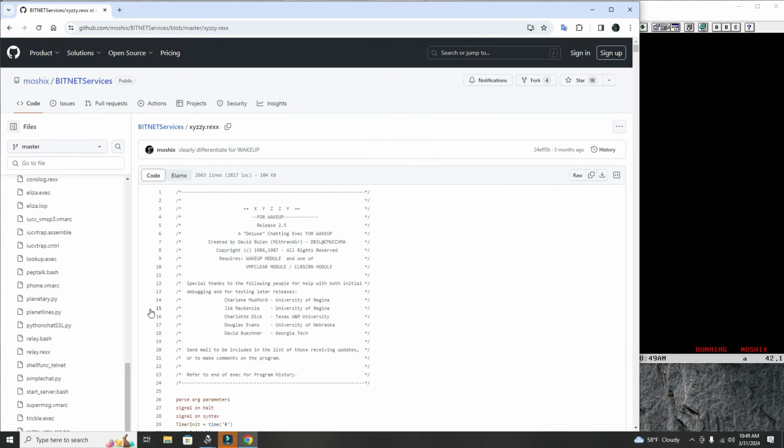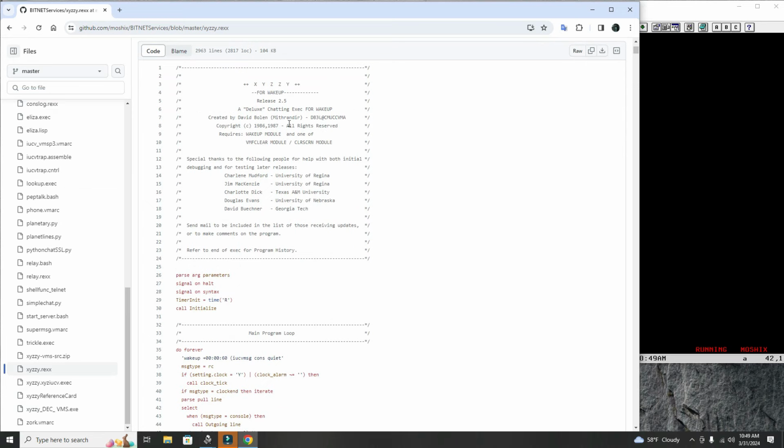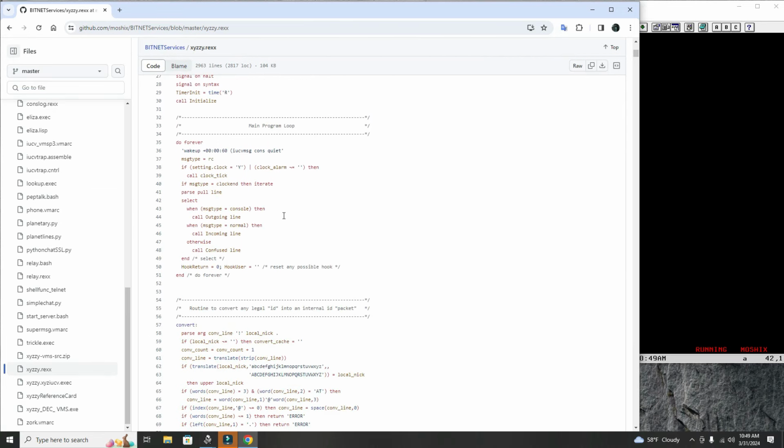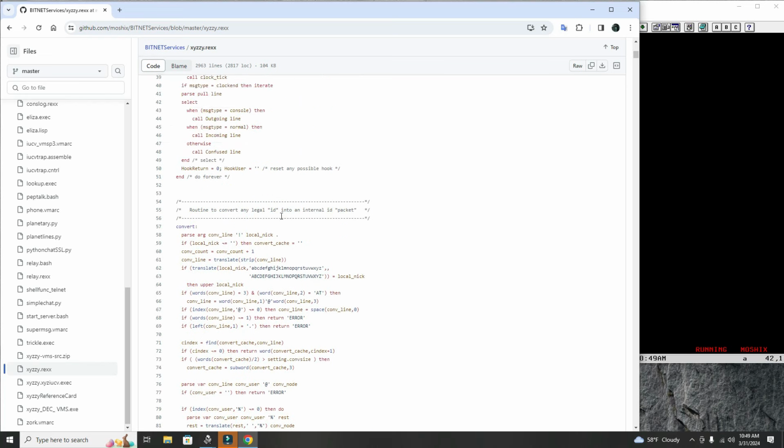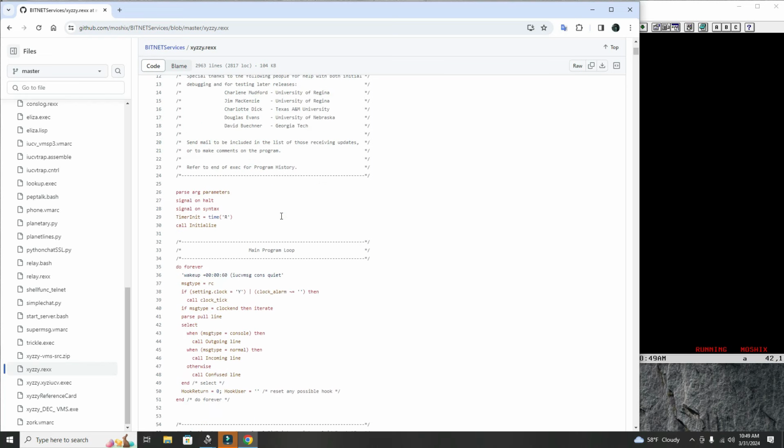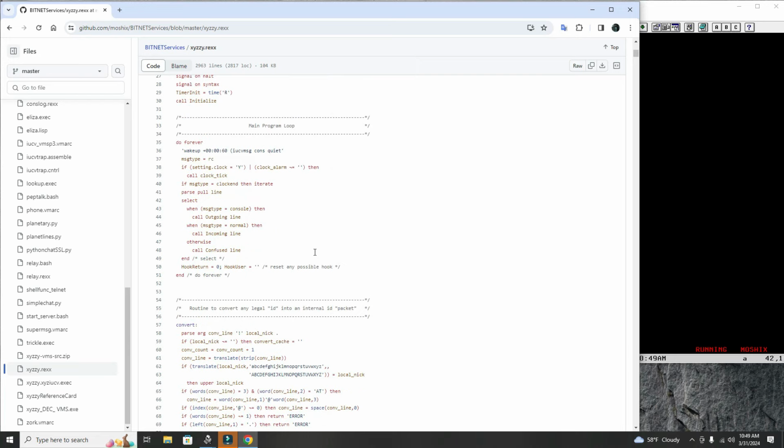It exists also in Pascal, and actually Matthew Wilson got it to compile also on OpenVMS, the same code. And this was written by David Boland, with whom I had some correspondence a couple of months ago. He wrote this, I guess, in the 80s as a more convenient chat client to talk to a chat server.